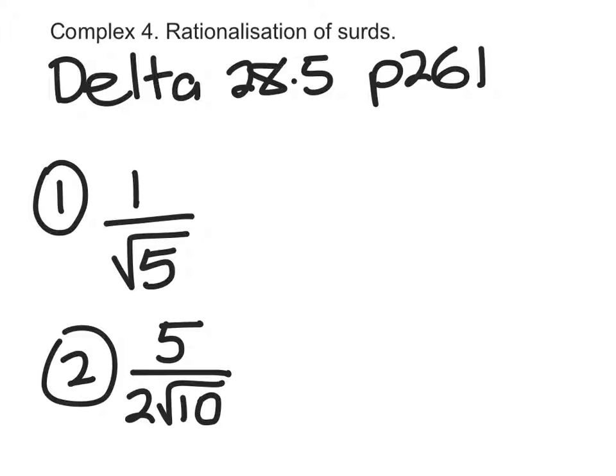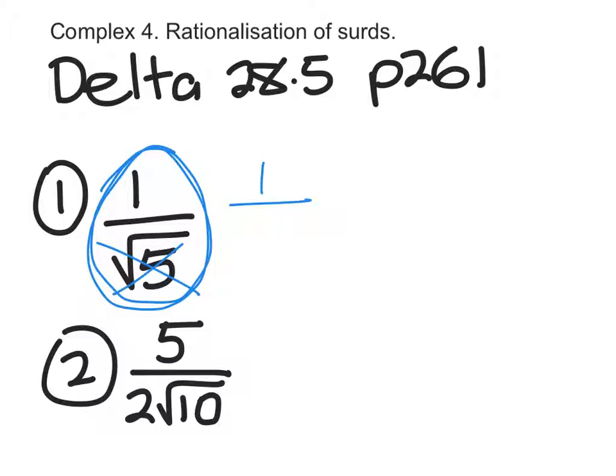Okay, so we are going to do a thing called rationalising the denominator. Rationalising the denominator is a maths convention that says that when I've got a number like this one here, I don't want to leave a surd in the denominator. I need to get rid of it. So we can always multiply a fraction by 1, and that's all rationalising the denominator is about.